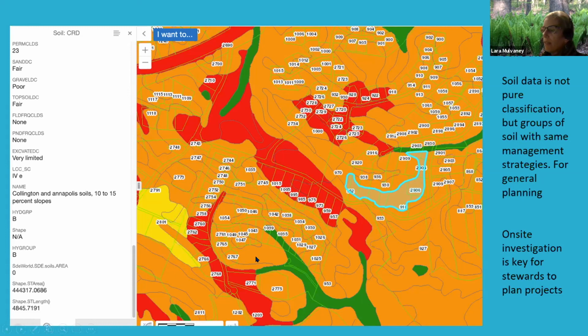If you look on this slide, where it's green here, this is basically a stream. So it loosely represents where the stream is and the area buffering the stream. And the yellow is the type B, the typical sandy loam soil that's around my area.